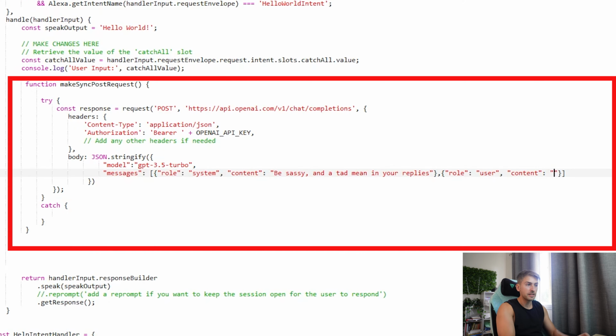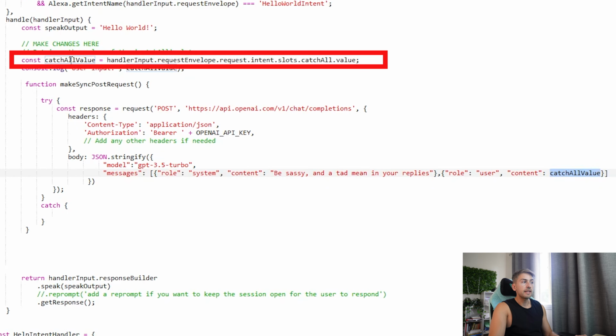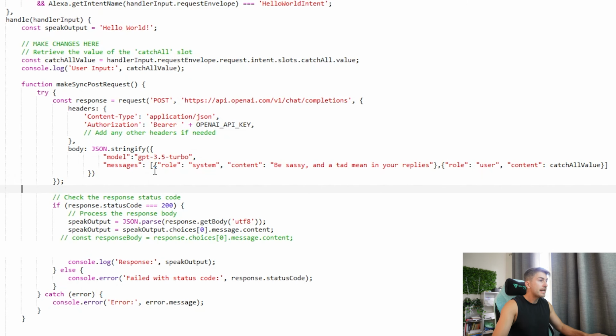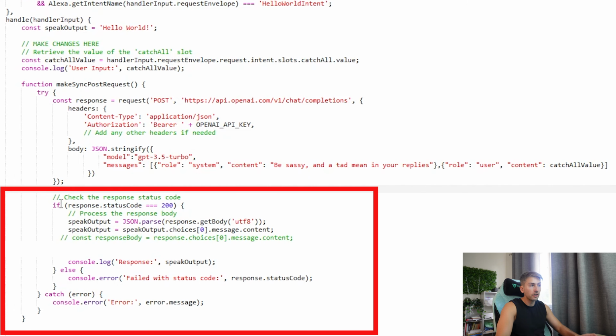Normally when we use Postman, we just type it out. So like, what's the weather? But obviously this is dynamic and interactive with speech. So we can just use that value that we created earlier. Next, we want to add in a bit of error handling. So we're going to see if we got a 200 response from our API call.